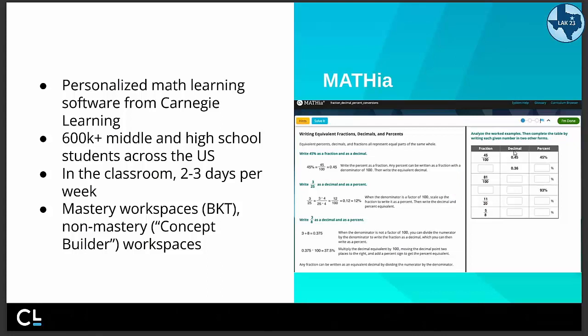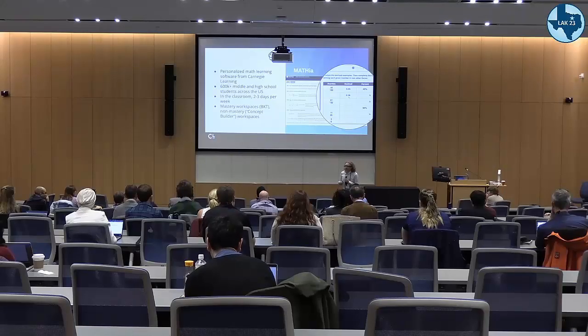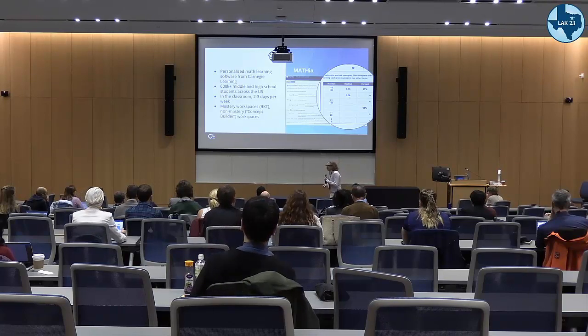Here we have, as an example, a concept builder in MATHia that is teaching students fractions, decimals, and percent conversions. Essentially, it gives students some text on the left, and then it lets them learn through some practice on the right. So what students have to do here is to convert between fractions, decimals, and percents. And I'll go back to this slide in a little bit too. This is an interesting workspace.